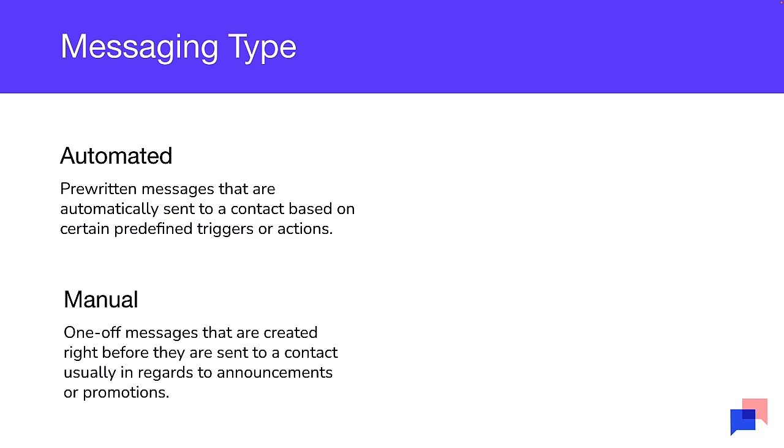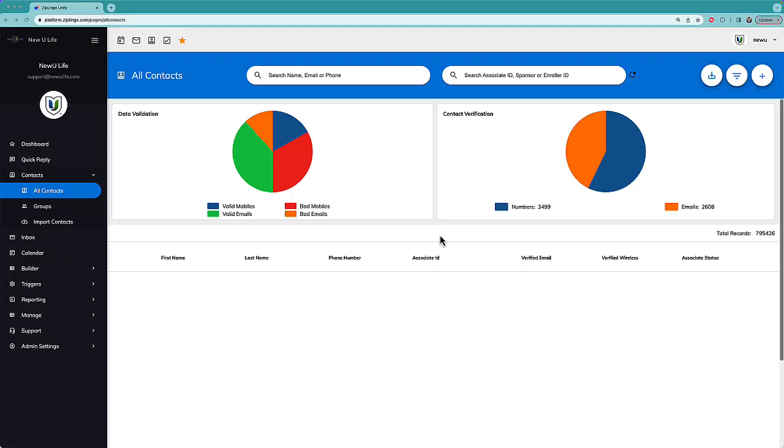Another type of message that people send out, and you send them out quite often, are one-off messages that you've gone out and kind of created right before you send them out. Typically, you're going to send this to a contact in regards to an announcement, or maybe it's some type of promotional campaign. So you want to be able to have access to create a group to be able to send this message to. And obviously right now, if you were using some other platform or some other solution, you would have to go out and run a report in Freedom, configure it all, get it all ready, and then export that data out of Freedom and import it into the other system that you're using right now. So all we're trying to do is help remove that step.